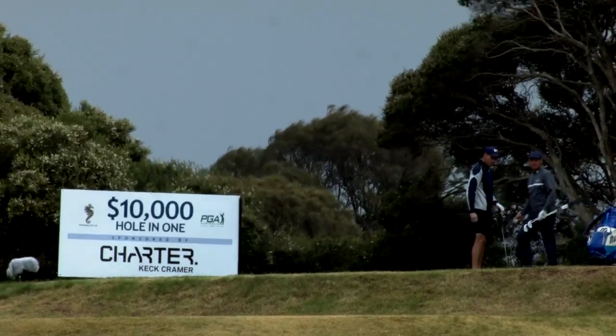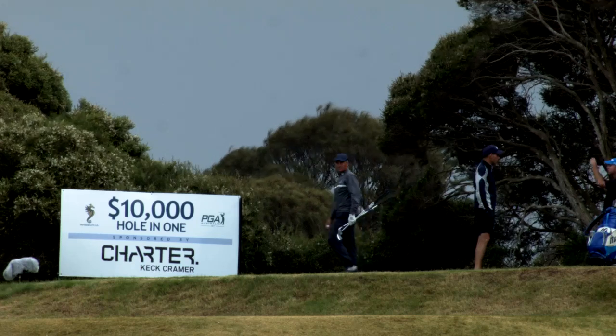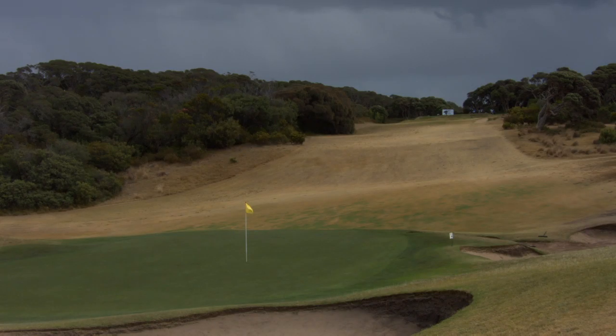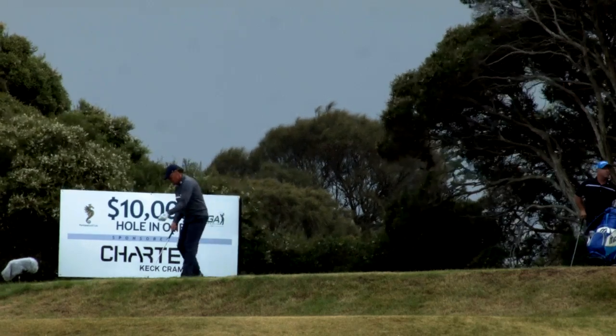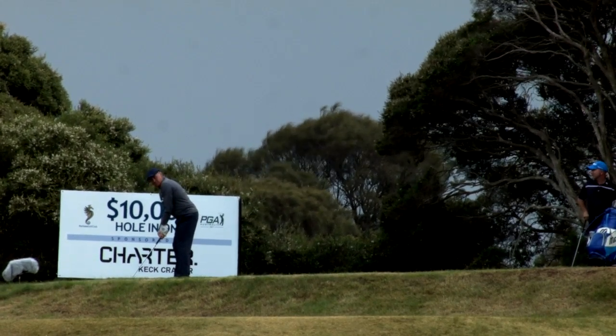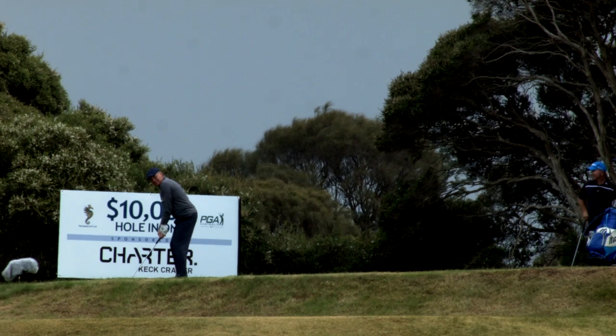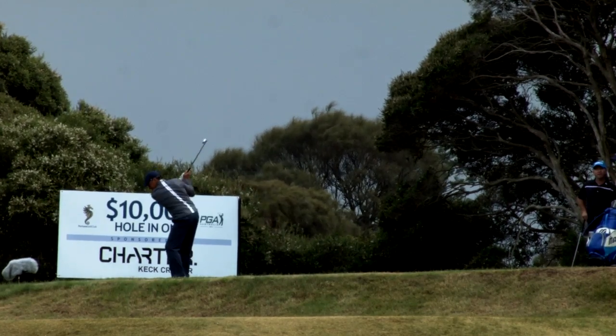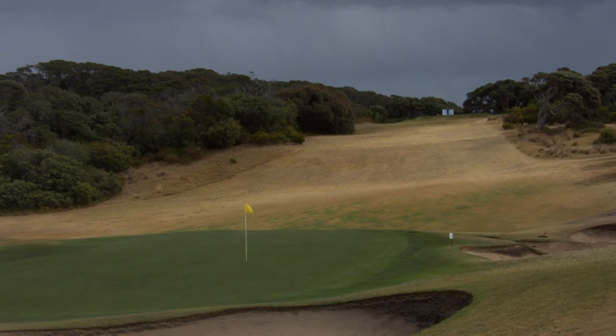You would. The amateurs playing Stableford, and interesting that Peter Senior, who's defending his title, which he won last year with 69, 2 under par. John, when we started our coverage this morning, we both made predictions as to what we thought the winning score would be. You said 69, I said 68. Peter Senior believes it could even be 70, 1 under par. And these conditions, which are about to become not treacherous, but certainly making the game a lot tougher. Yeah, but that's what it's all about. Jumpers are being put back on, and cardigans, and I think we'll see the old wet weather gear being donned.